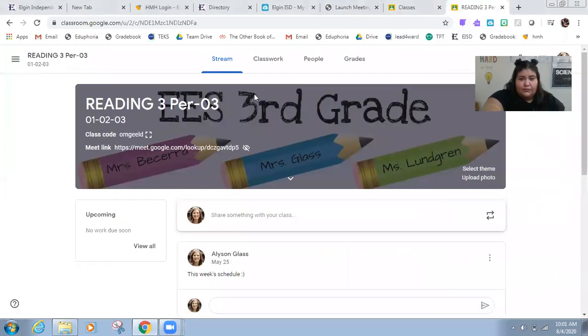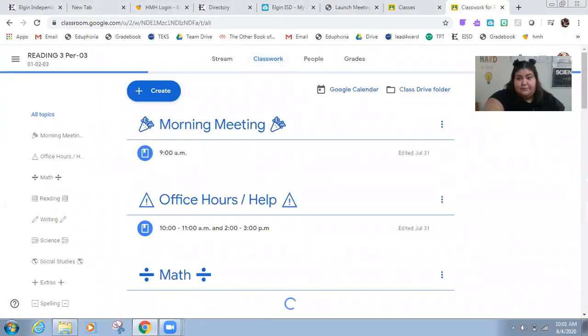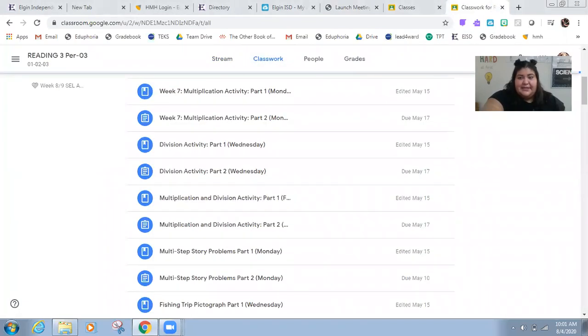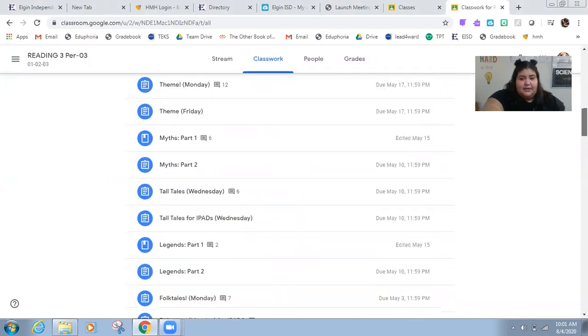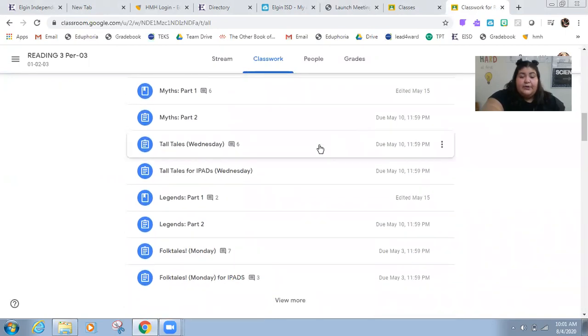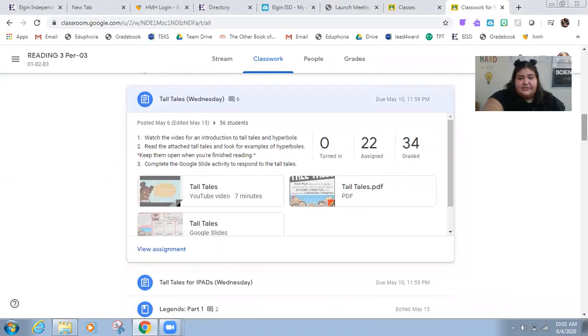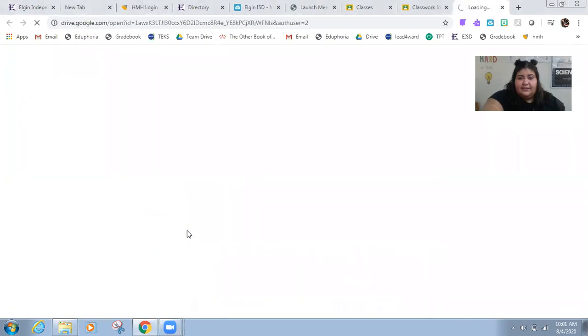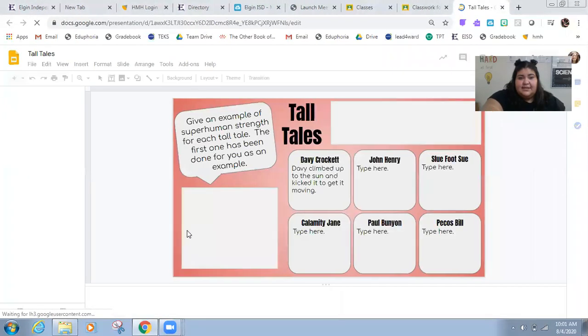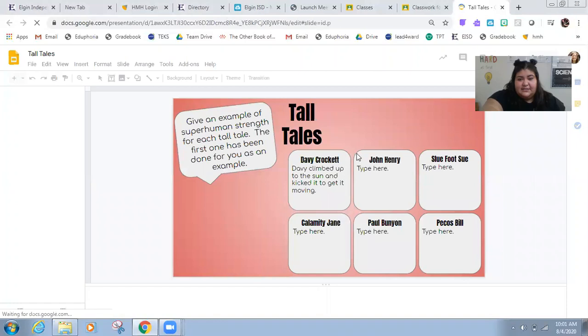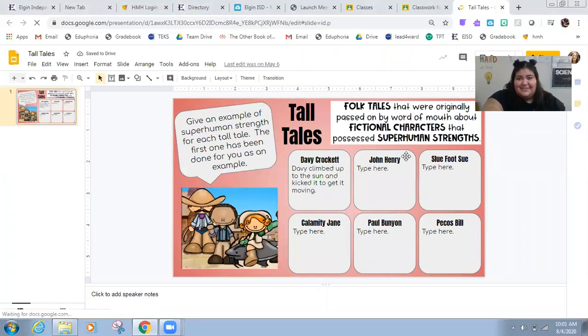So I'm going to go to classwork because that's where your activities are going to be located in lessons. I've already picked one. What I'm going to show you first is assignments. So in assignments, you see here, she added the video, she added the PDF, she also added the actual activity that the students have to do. So I'm going to click this. Then simply, this is what it is, okay? That's all you do. It's just to look at it, it's your copy.